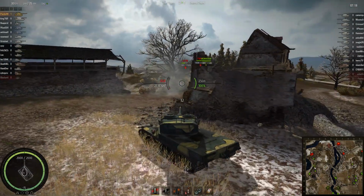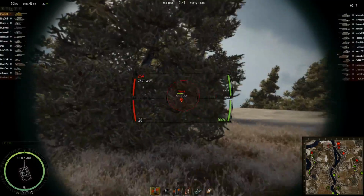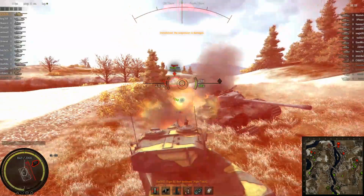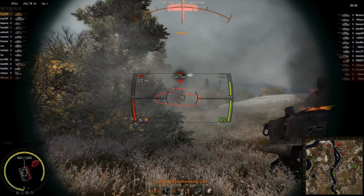Now, the first two prototypes had a very low weight, sacrificing protection, with the overall hope that these tanks had a protection level of the Panther tank. Along with that, the firepower of the Tiger tank, the mobility of a T-34, and the reliability of a Sherman, but weighing less than a Pershing.